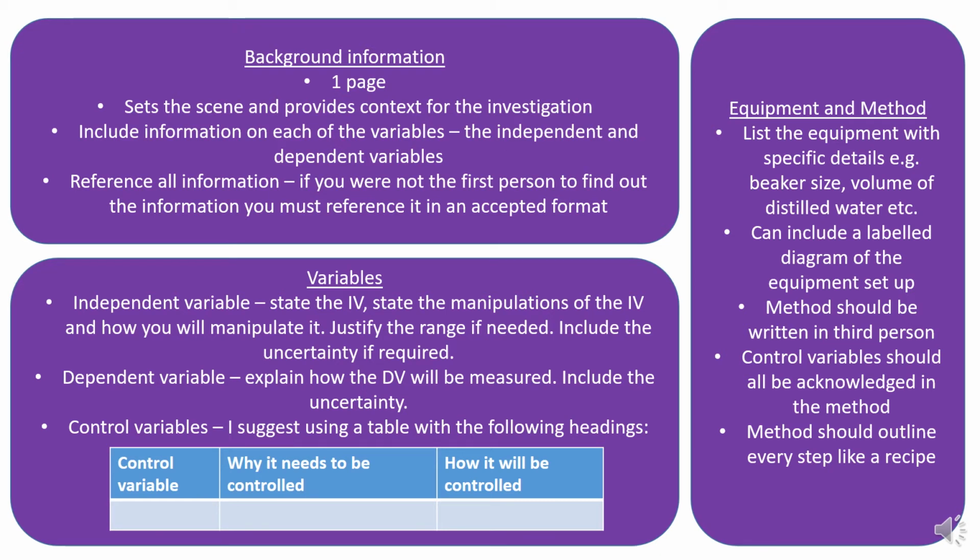And then I've said at the end, the method should outline each step like a recipe. So the test is if somebody could redo your investigation in exactly the same way using your method, then your method is fine, because when we mark, we look for whether the method would allow for sufficient, reliable, valid results to be collected.